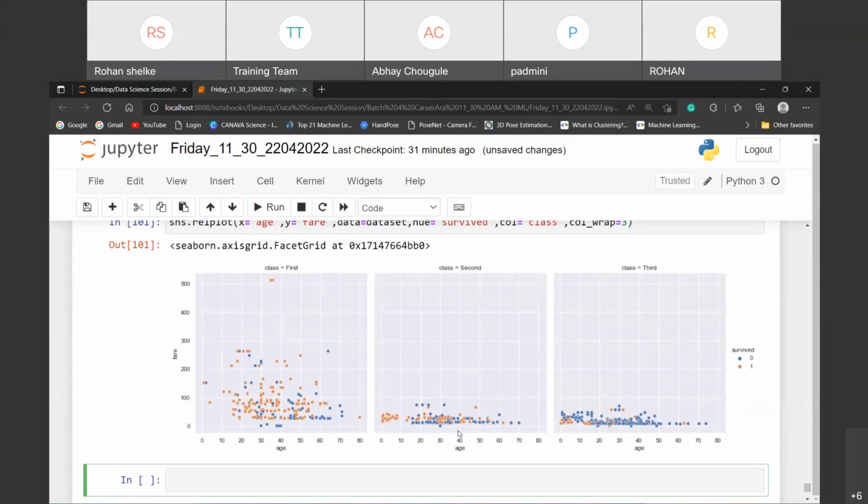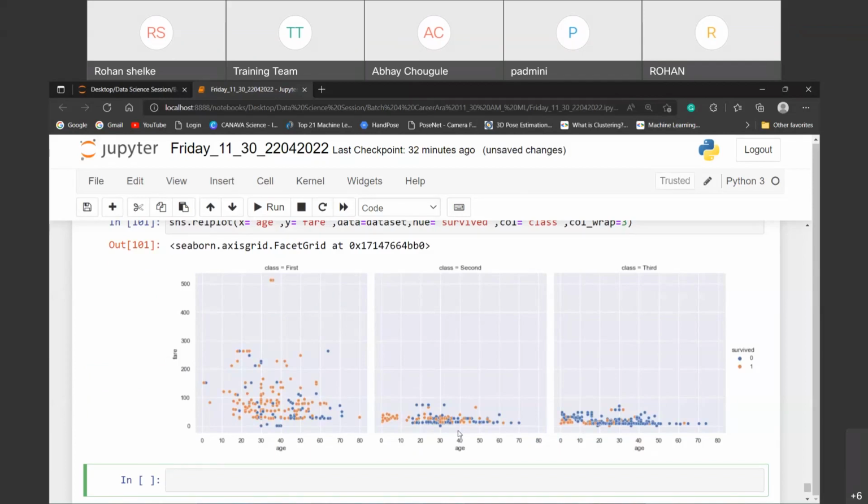Or if signaling data sets are there, like the fMRI data set, the fMRI data set is based on signals, right? The brain signals that we have. So you can use that fMRI signal in relational plotting or in categorical plotting.